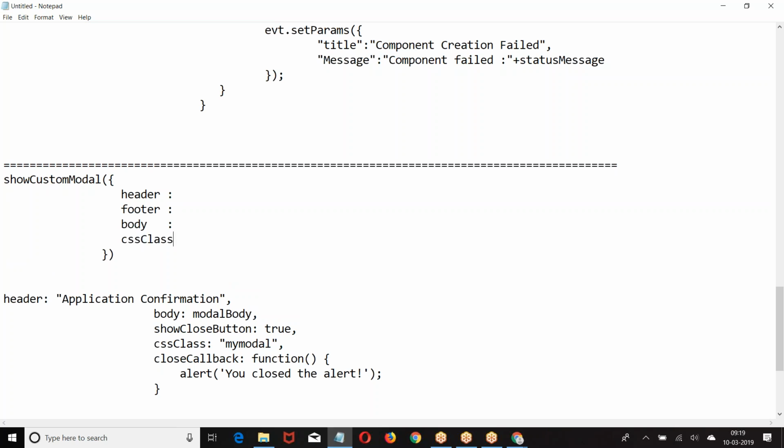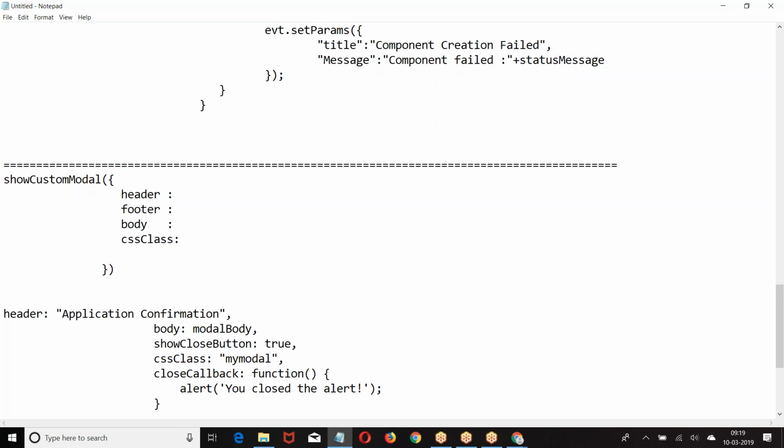CSS class. In case you want to design your own width, height, background color, font, this type of thing, you can define a CSS class. Then on the top, we'll be getting a close button. A pop-up window opens. Now you want to close it. So if you want to close it, that button should be there. Now you are giving the permission to the user to close it by clicking the top button. No, don't allow the button. In the pop-up modal, I will give one extra function like, okay, close button.